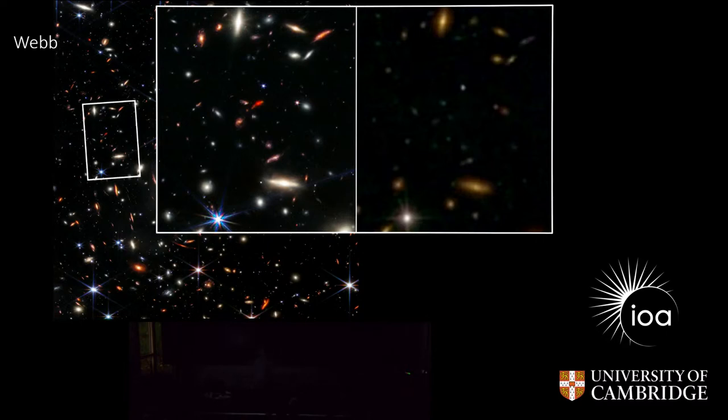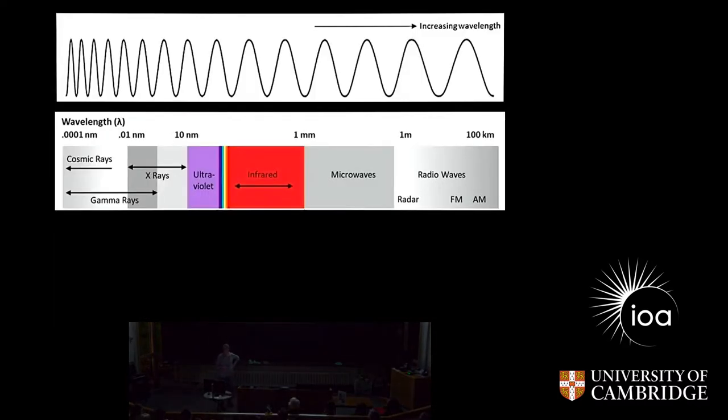So not only is it better sensitivity, clearer details but the other thing about the James Webb is that it works exclusively in the infrared. Now just a little primer for anybody who's not happy about different light bands. Here's your light, all the available light. The thing that is different between different colors of light is the wavelength. So if you have a light wave it's the distance from one peak to the other. When you've got very energetic light you have very short wavelengths and wavelengths can go up to hundreds, thousands of kilometers long.